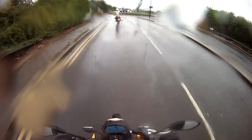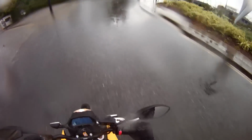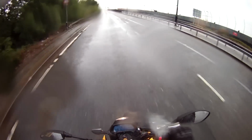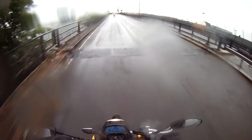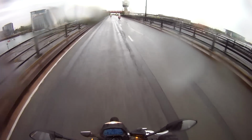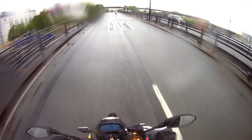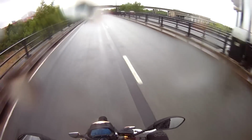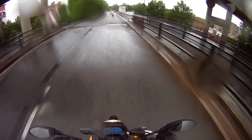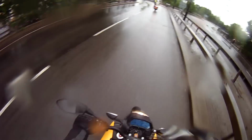Wow, this is kind of crazy. Bizarre, absolutely bizarre. It's kind of like riding a scooter, but with the brakes in the same place as a normal manual bike. Alright, so we're turning right, it seems. I don't actually mind being behind because let's get to use the brakes here.